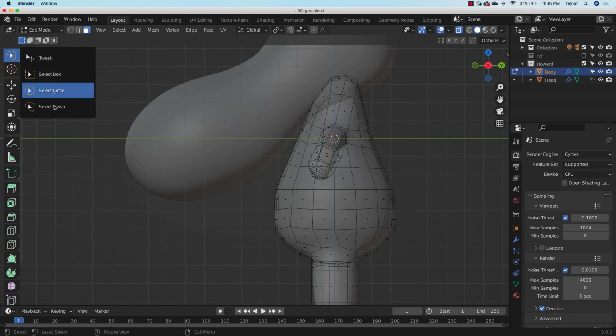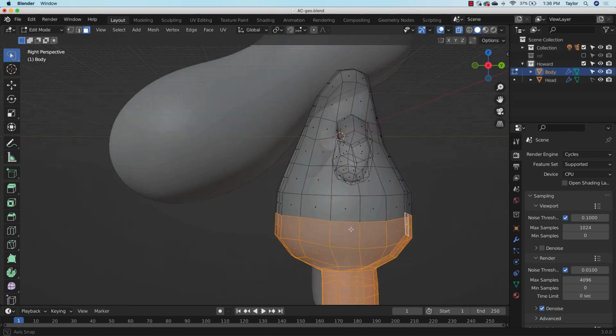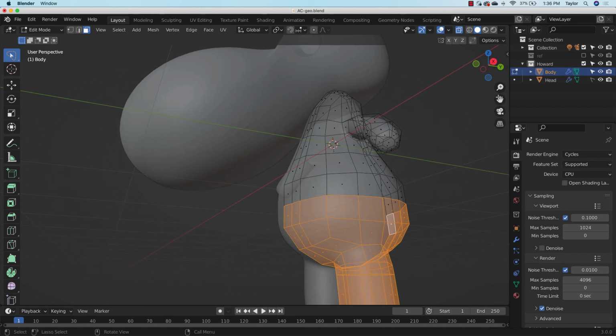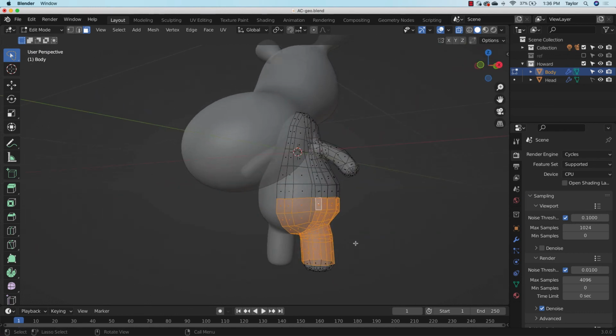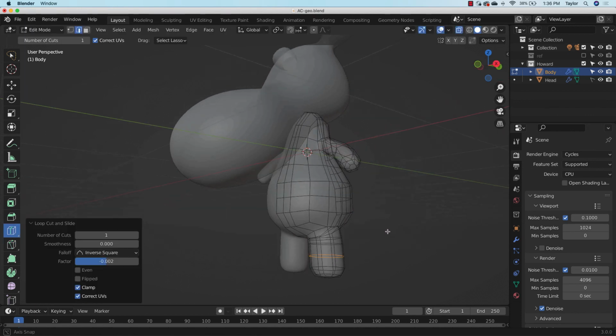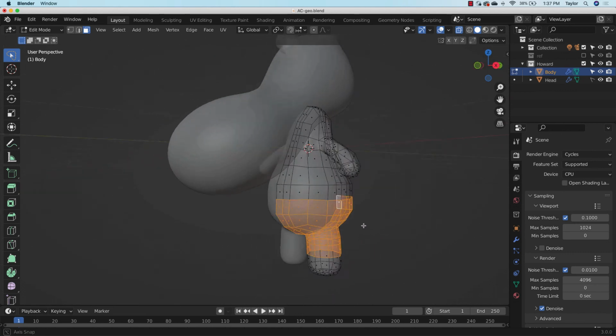For this, I will just use the select lasso. Let's bring the pants up about this high, and as long as I don't include the dots that are at the center of each of these little facets, I should get all those selected at the same time. Now I can come and take a look around and make sure that I got everything that I want. It looks like these pants could probably use one more subdivision down here. So let's add one real quick. And then I'll come back in on the side and do it again. Face select mode, like so. And that way they're more like short pants.